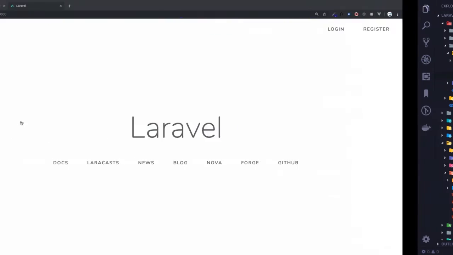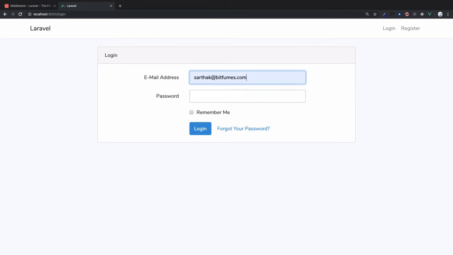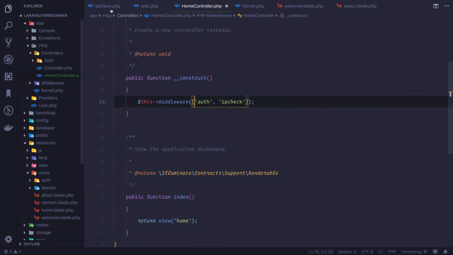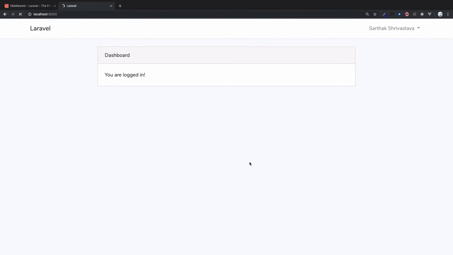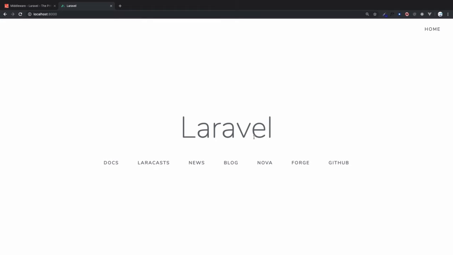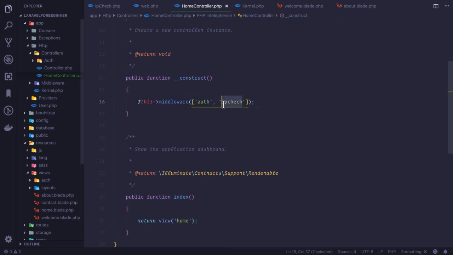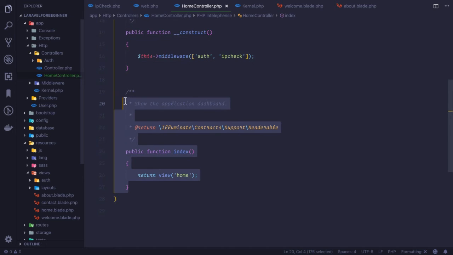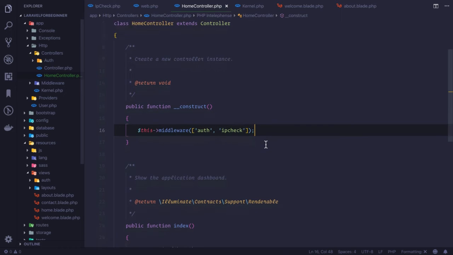This means if I now go here, I can simply say login. Okay, try to log in here and give a secret 123. If I try to access the home page, yeah, you can see I can easily access. But now if I go to the IP check middleware and change the IP and check, yeah, you can see I cannot access the home page because the IP doesn't match. So this means, yes, this IP check middleware is also applied to this controller. So whatever function we create, every function has to deal with this middleware first, then execute the function.